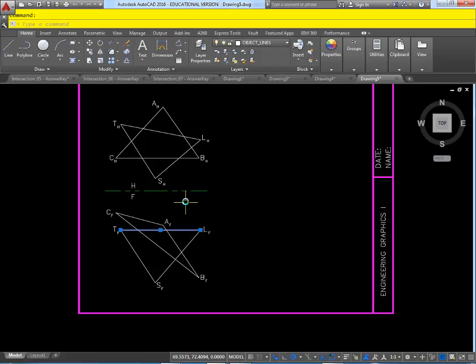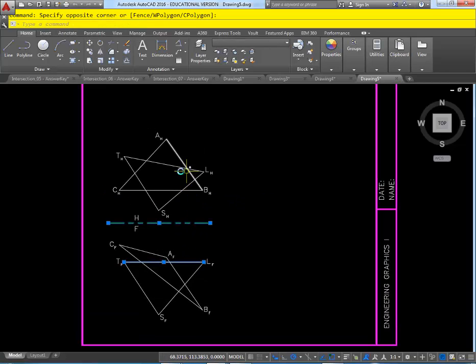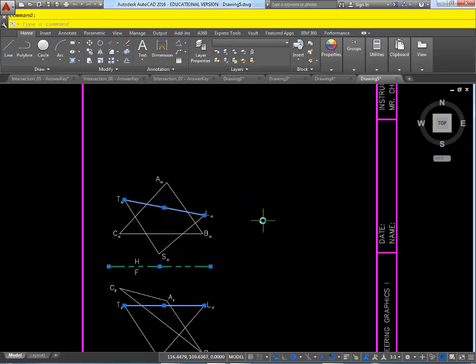Looks like LT is parallel to the horizontal plane, so LT up here is true length. So my first view is going to come off of there to find the edge view of LST and the intersection, and then I'll project back to these two views. Once you've done that, then you'll have the intersection line that you can create a true length of, and then a point view of. So you've got 3 views to create on this one basically. 1 to find the intersection, 1 to find the true length of that intersection, and 1 to find the point view, and thus the edge views.